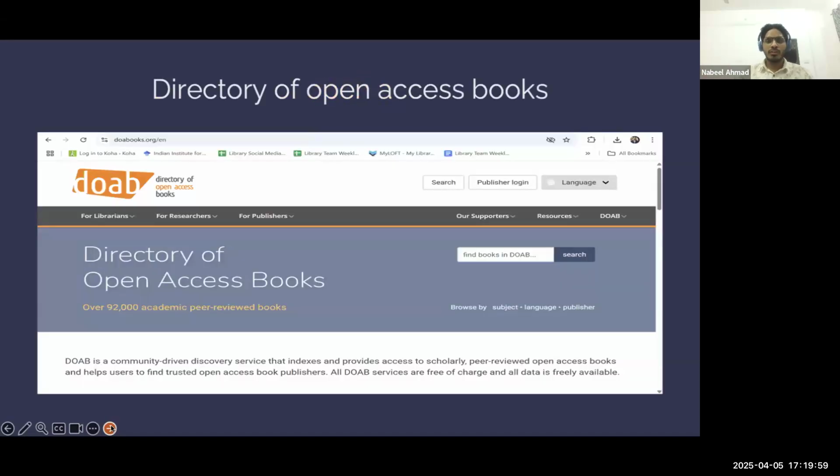Yeah, so starting with the Directory of Open Access Books, it's an initiative which pools all the open access books available on the internet, specifically on Internet Archive and Google Books. The point to note is you cannot directly access the full text on DOAB, but DOAB works as a link between the actual source of a book where the book is freely accessible and a user who wants to read the book. You simply need to search for the book in the DOAB portal. It will list the places where that book is freely accessible, and you can go to the original source and download the book. Please see the slide.